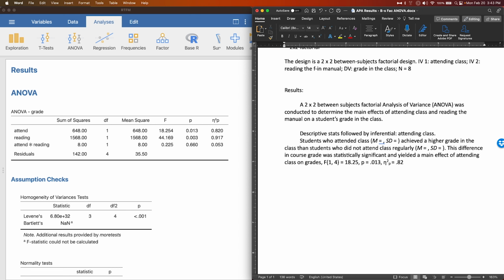Okay. And if you're familiar with partial eta squared, it's pretty much like a partial r squared. And so it just tells you the effect of attending class on your DV, or in this case, attending class on grades. And so it reflects a very large effect if it's 0.82. We're talking 82% shared variance between these two. So attending class does have a significant contribution to the variance of grades. Okay. And period. Okay. So those are the F statistics.